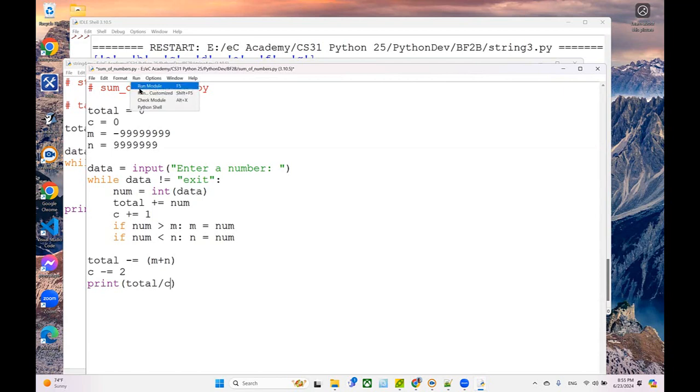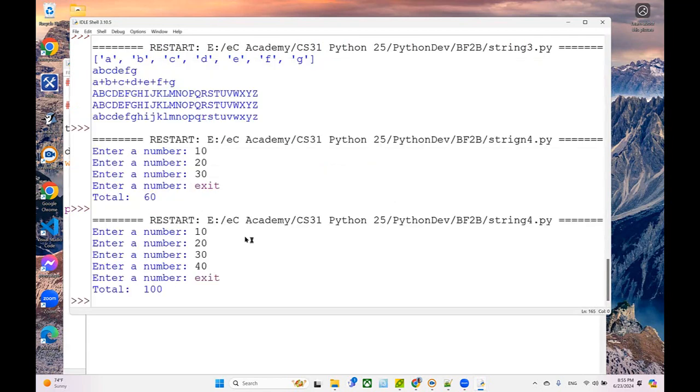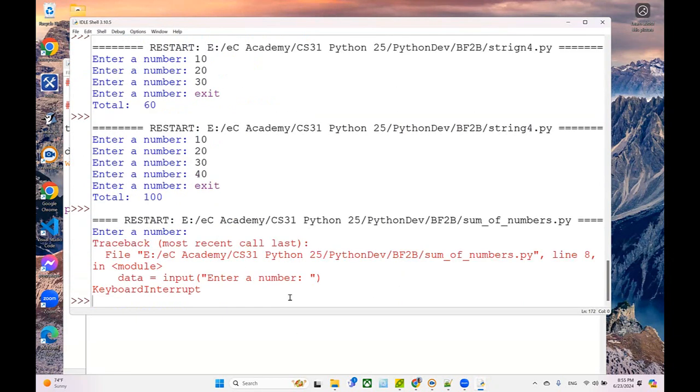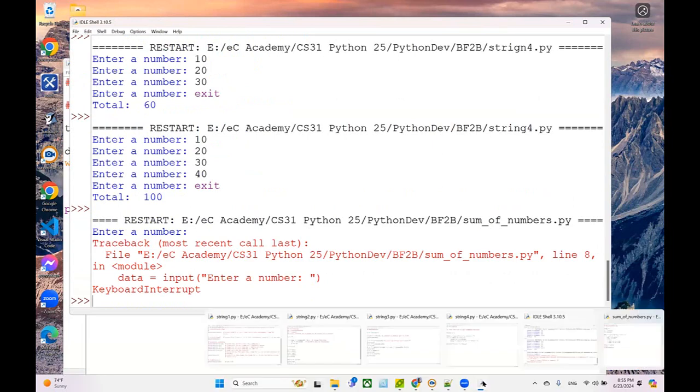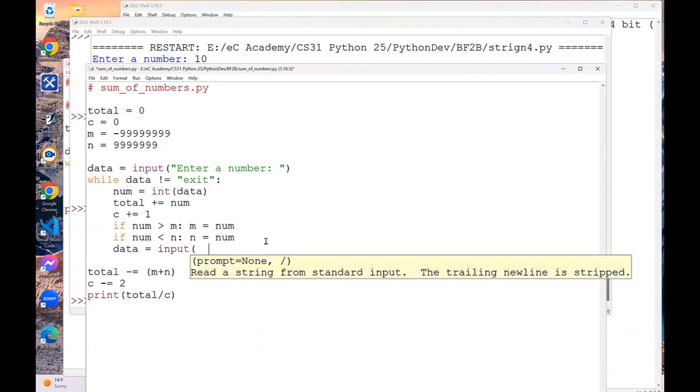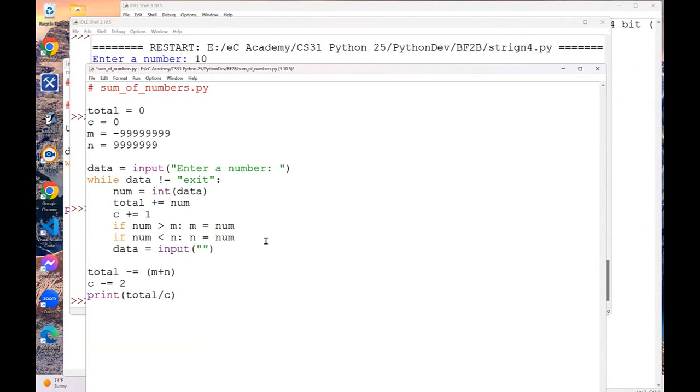So this one is the worst case. You use brute force to write it. Oh, I'm sorry. You need to continue to read numbers, so this doesn't work. I forgot to read more numbers. Right here, you need to add one more line of data equals input, "Enter a number."